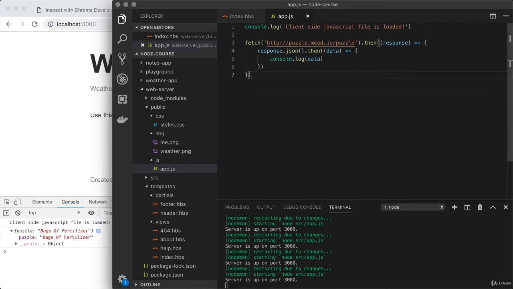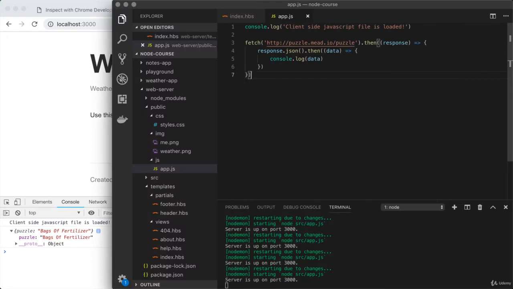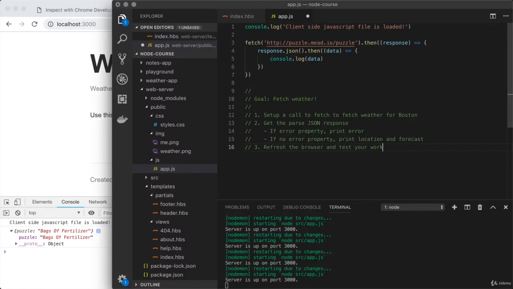Now it's challenge time, and it's going to be up to you to use fetch once again. Instead of fetching a puzzle, you're going to use fetch to fetch forecast information from the URL that we've set up. Now, once again, for the moment, don't worry about creating a form or actually rendering the forecast to the browser. That's something we'll start on in the very next video. For now, the goal is the following: just to fetch the weather.